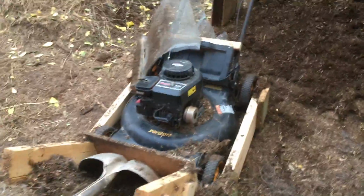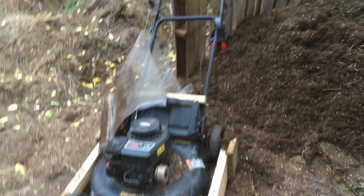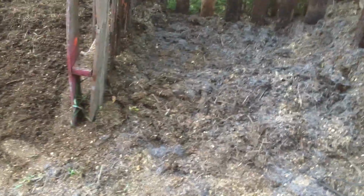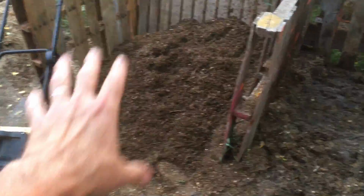But anyway, the Recompostanator in its current form is good. We ditched the screen because what we're doing in another modification is we pre-wet the compost before putting it in. When we ran it last time, we just ran it dry through the machine and added water to the pile. It works a lot better if you add water to the compost, then put it through the machine. It's a lot less dusty, keeps the small stuff down, but it does make it thicker to cut.